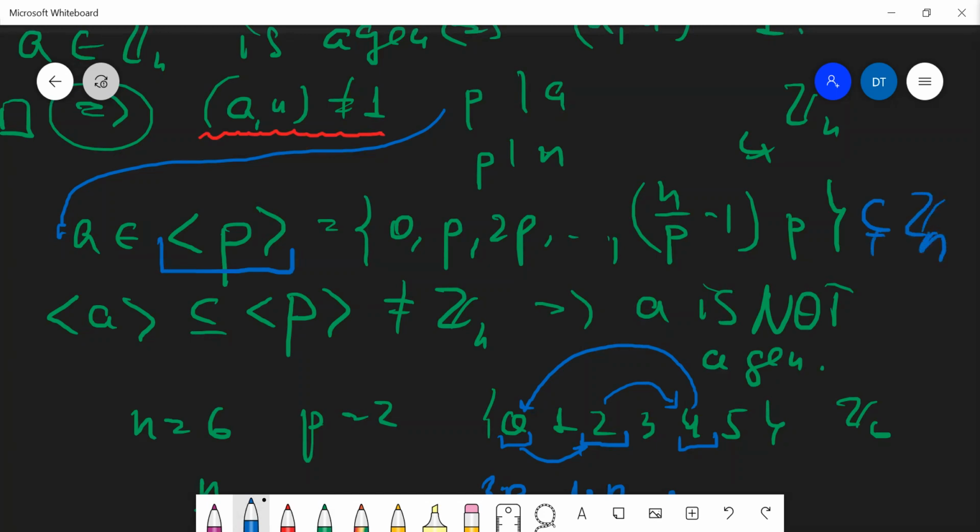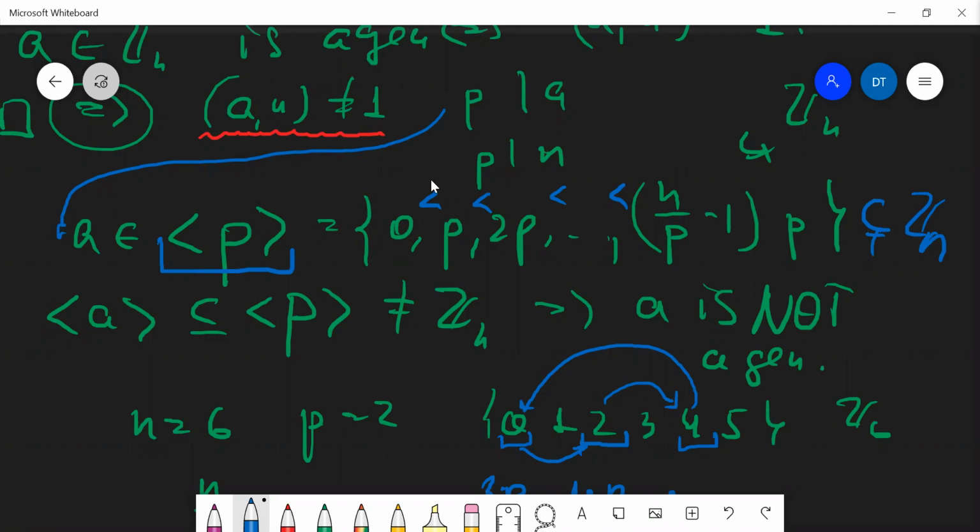But why is it strictly smaller? Because these are all the elements here. For example, you don't have the element 1 here. So consider this subset. It's a subgroup. Well, okay, P isn't 1, so it's okay. Yeah, because P is a prime number. I have taken a prime divisor, and there is a prime divisor because the GCD is not 1.